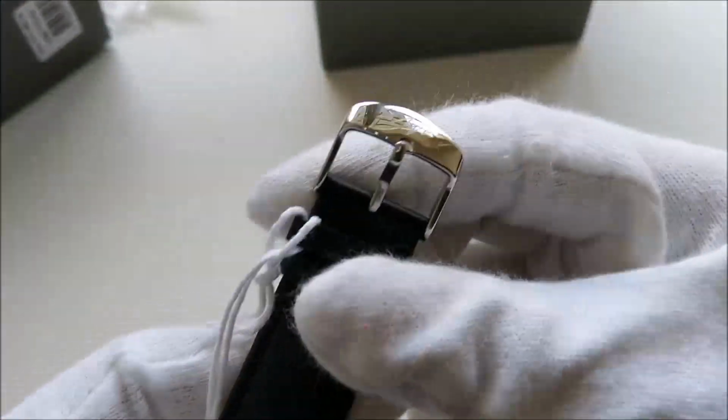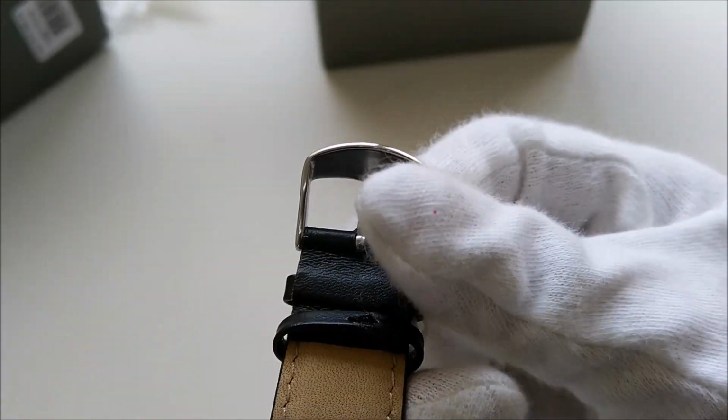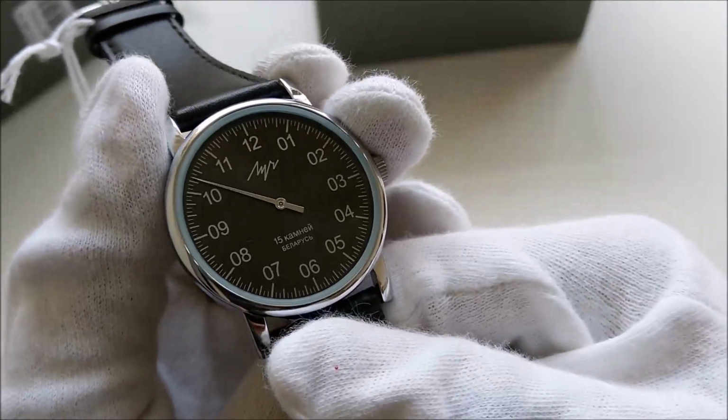Alright, so that's it for this piece. And they have a sign buckle. It's quite nice. I'll try to put it on my wrist and see.